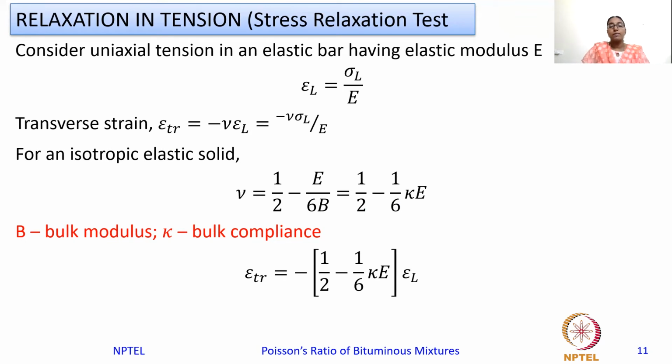So in this lecture, I will not be discussing the derivation of this correspondence principle. I will show you how the principle is used to arrive at the Poisson's ratio. Now, in this stress relaxation experiment, let us consider that a uniaxial tension is applied in an elastic bar having an elastic modulus of E.